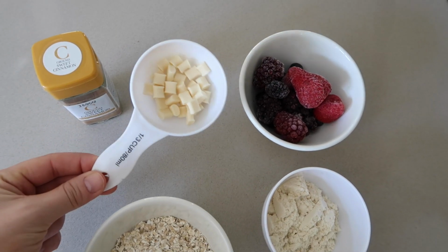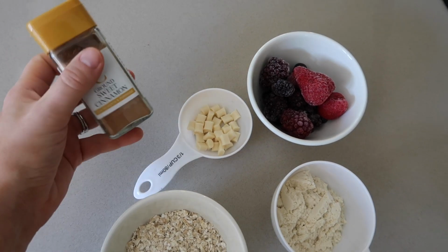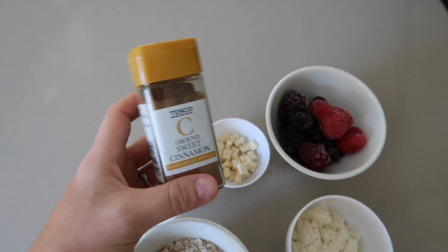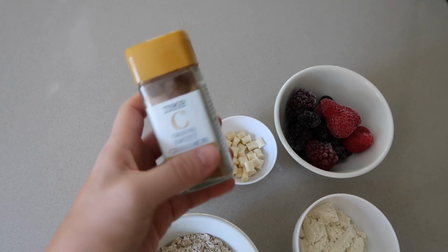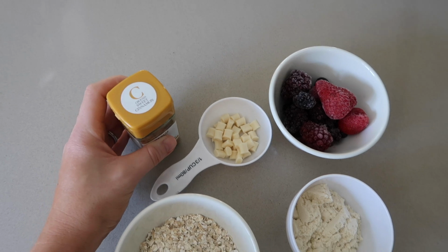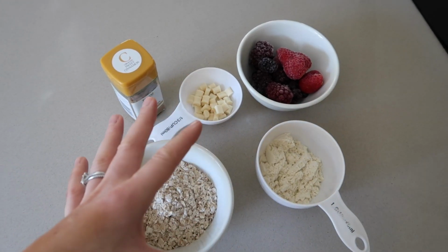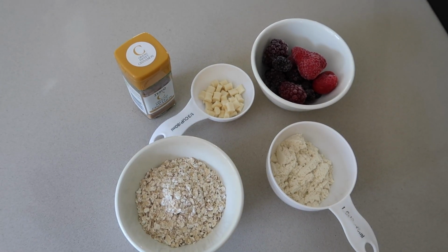Then we've got a small little serving of some white chocolate chips. And I'm also gonna mix in some of this, which is ground sweet cinnamon. Now, this tastes so different to normal cinnamon. Obviously, it's much sweeter. I picked this up in Tesco's and I love it. So I'm gonna put some of this in there, and this is gonna be like the summery, vanilla, sweet, white chocolate, cinnamony vibes.